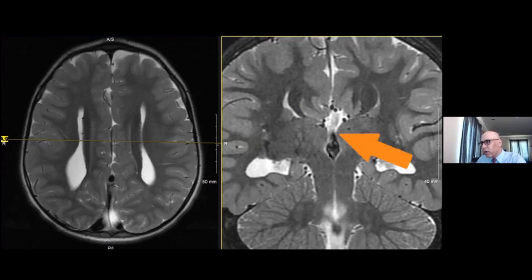There's a vertically oriented third ventricle with direct continuity with the interhemispheric fissure. There is a relatively low position of the distal branches of the anterior cerebral artery. These normally would be called the pericallosal artery, but I'm not sure if we can call it the pericallosal artery if there's no corpus callosum for it to wrap around. But there's a caudal position of the distal branches of the anterior cerebral artery.